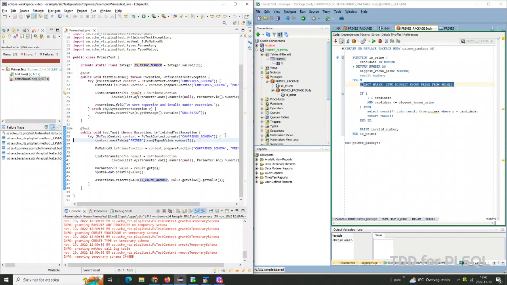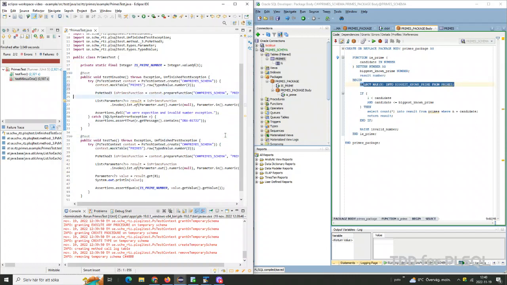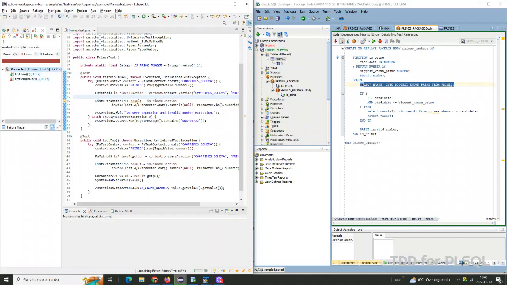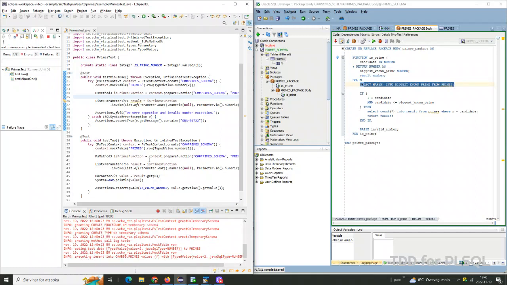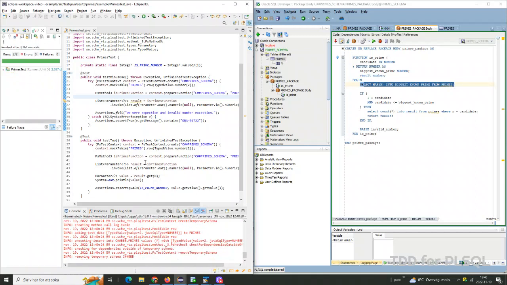So we need to mock the table. Let's go ahead and run it again. And it works.